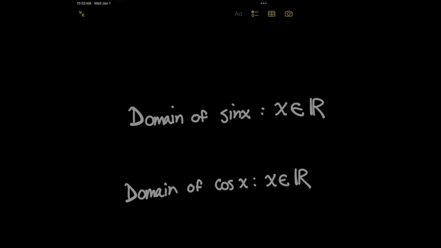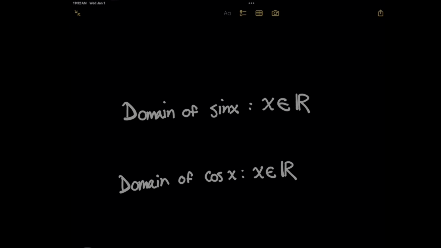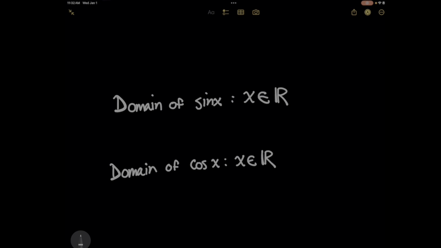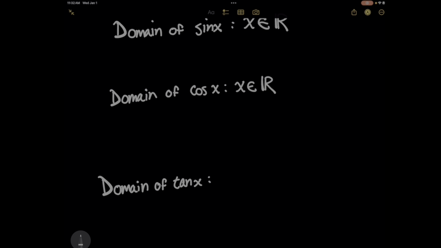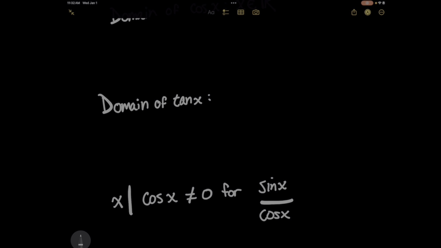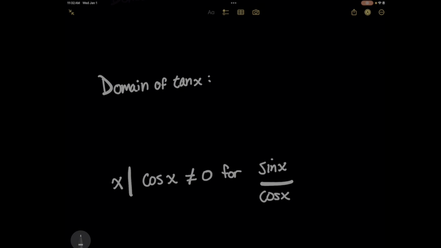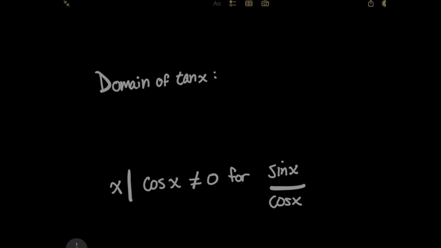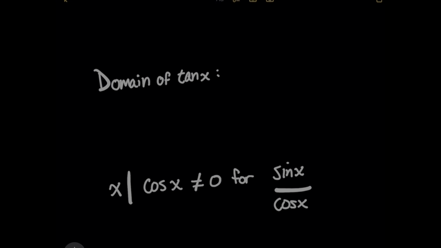So what I want to do in this video now is define what the domain restriction is for sine of x over tangent of x, and stick around because at the very end of the video, we'll conclude whether or not the two functions truly equal each other. So for sine of x and cosine of x, remember that they're defined everywhere, but for tangent of x, we want to figure out if it's not defined for any value of x. Well, because tangent of x is the same as sine of x divided by cosine of x, you know you can't have a denominator of 0 because dividing by 0 is not allowed. So we can write the domain as the set of all real values x, where cosine of x is not 0, for this expression sine of x over cosine of x.